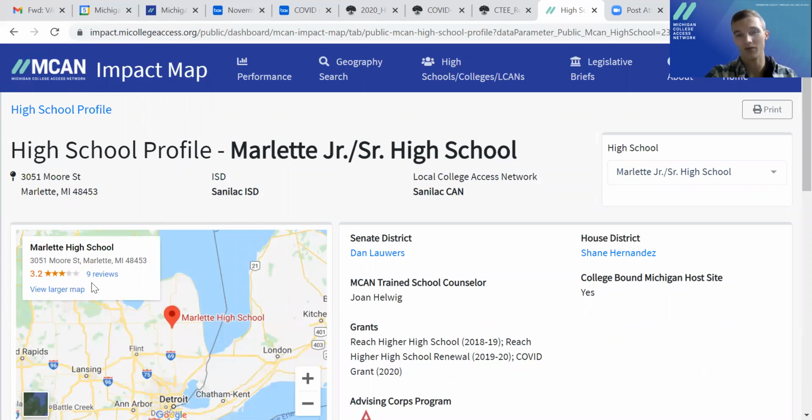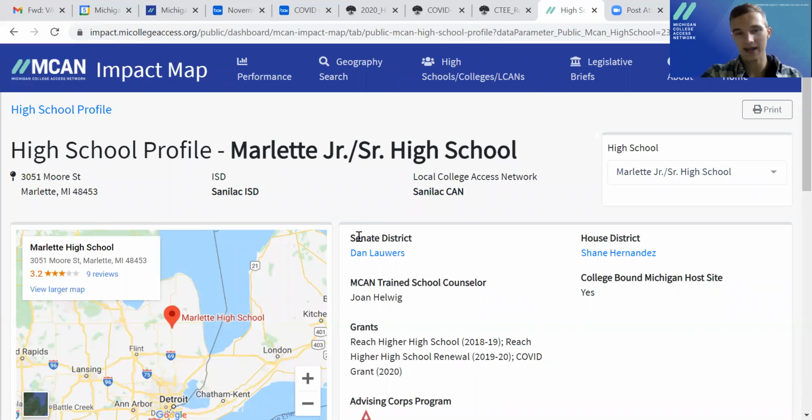So this will provide us more in-depth information into the high school, while also highlighting a few updates that have been made as well. So we can see with Marlette Junior Senior High School where the school is physically located, including an address, the ISD that they're located in, any local college access networks in the area.